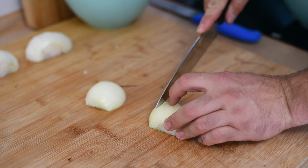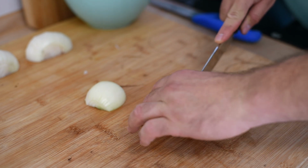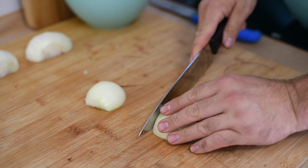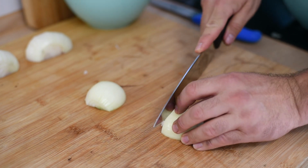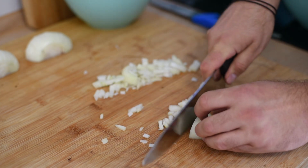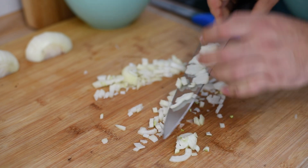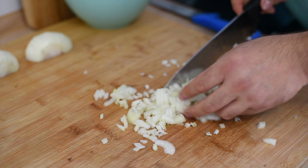You always put a lot of onion in the goulash. It's the foundation of good goulash. To be honest with you, this is the hardest part of the entire process, cutting up those onions.